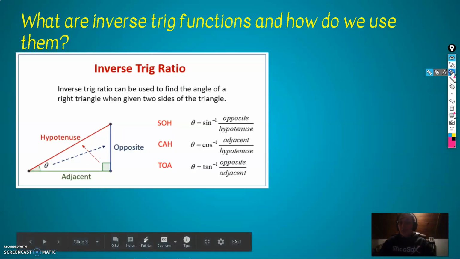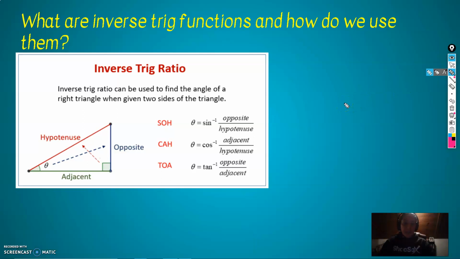So what exactly are these inverse trig functions? Well, they are exactly that. They're the inverses of the trig functions we hold near and dear, sine, cosine, and tangent. The main difference is, though, in regular sine, cosine, and tangent, we input a theta. We input an angle, and we output a ratio. We do sine of 30 degrees, we do sine of 90 degrees, we do sine of 135 degrees. We input an angle and it outputs us the ratio. The ratio that it outputs us, in particular, is the opposite over the hypotenuse, right?